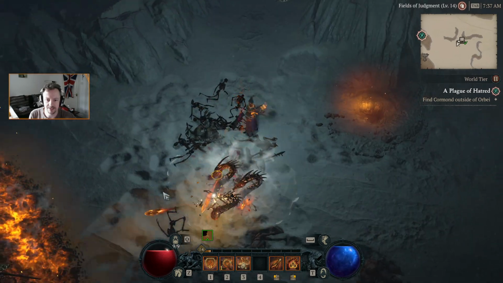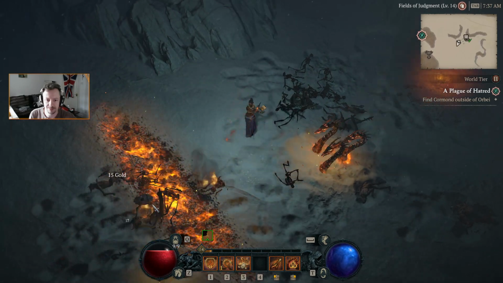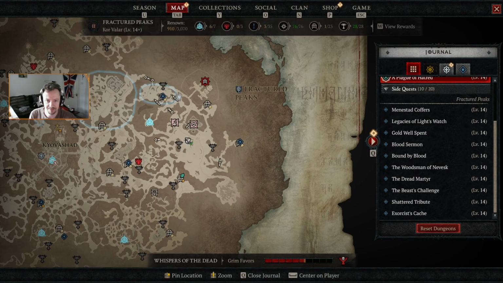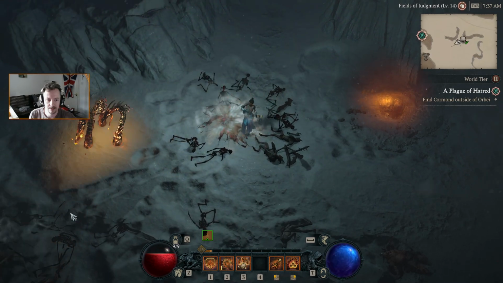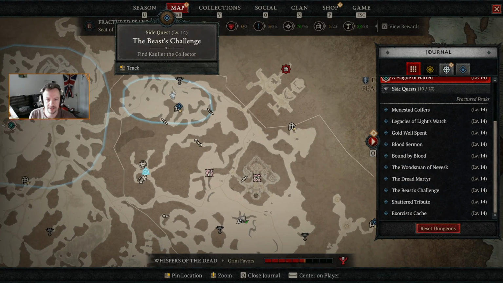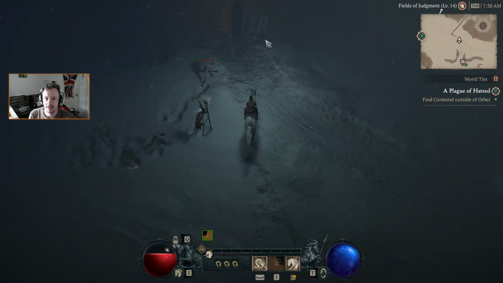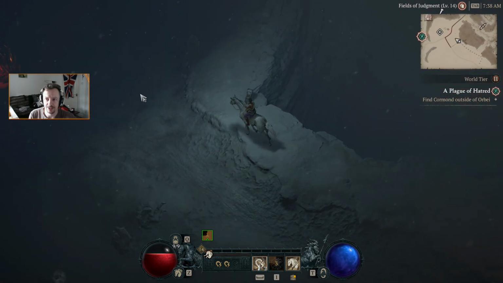Feels a bit better in terms of server responsiveness, so maybe it's relatively safe for us to be here. At least I can see what's attacking us. Alright, let's see if we can find Carla the Collector and do that. We'll go around the edge rather than heading in.